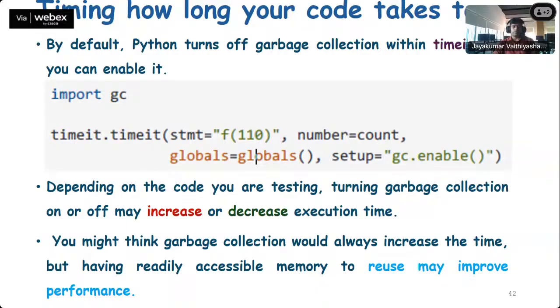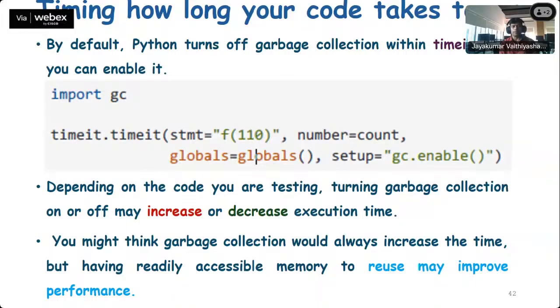Then what you can do, instead of using garbage collection, which sometimes increases the execution time, is reuse a variable if it is already available in your memory. If your variable stays in your RAM, use it as much as possible instead of recomputing every time. This is what I suggest. In all these ways you are able to devise your algorithm, do execution, and timestamp.